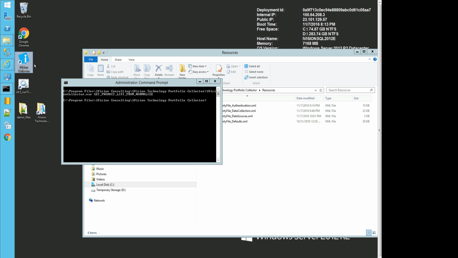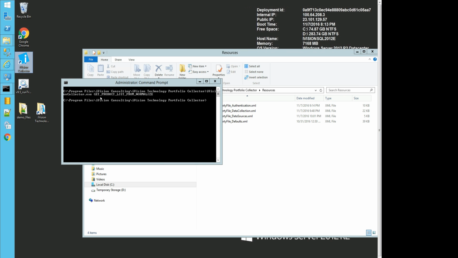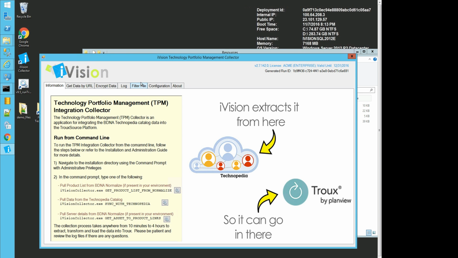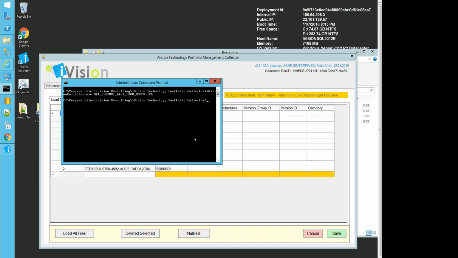We will extract that information from Normalize. The benefit of having Normalize in the picture is that the customer need not provide the 11 software products and the hardware product models, but instead we will get all of that information from the BDNA published tables. So we'll rerun it.